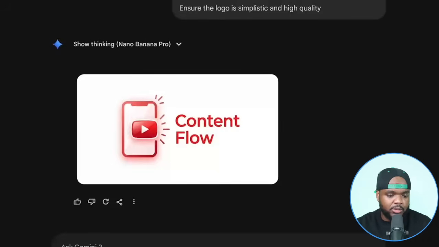All right, perfect. Just like that, within a couple of seconds, it was able to come back with a fully edited logo. Now, of course, this is just a basic example of how you can use it. There are so many other ways you can use it when it comes to generating Instagram content, even content when it comes to running ads.